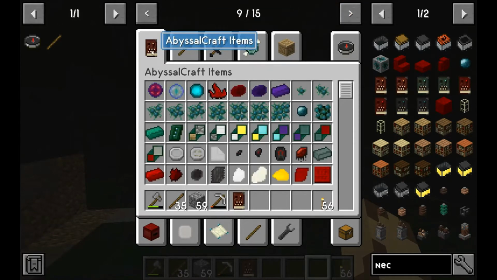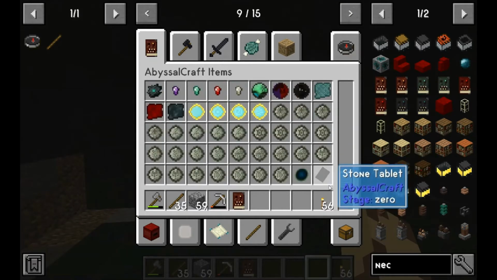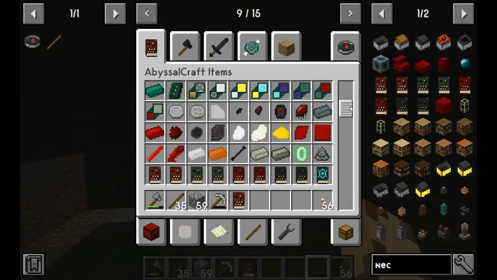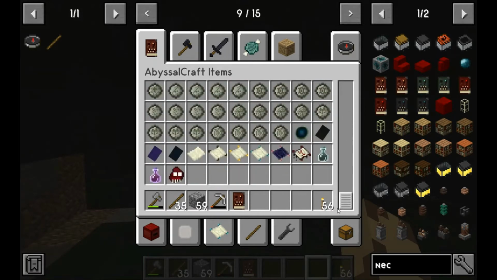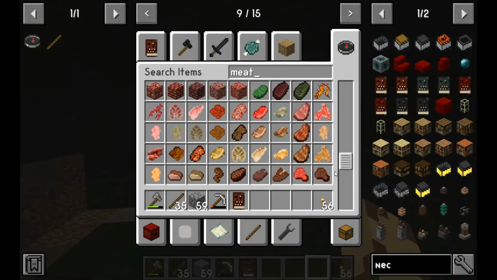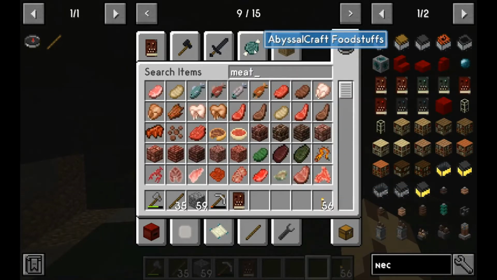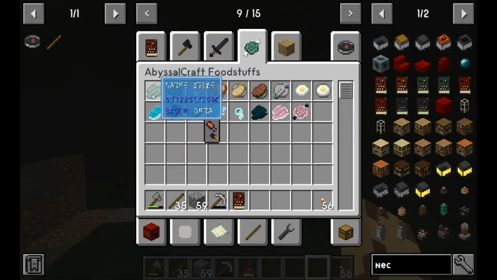Here we go, Abyssal Craft. And do tell. Oh my gosh. And it doesn't show me the meat. Fine. Meat. Oh, I'm sorry. Abyssal Craft foodstuff. Jeez Louise. There you go. Whatever this is. Whatever that is.